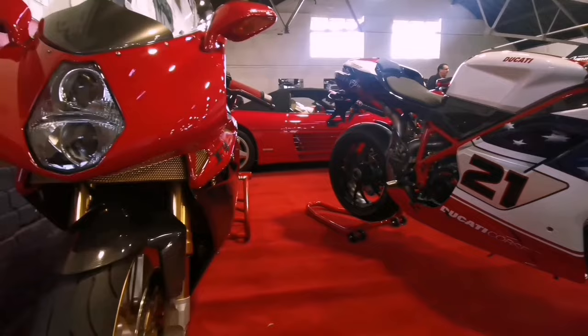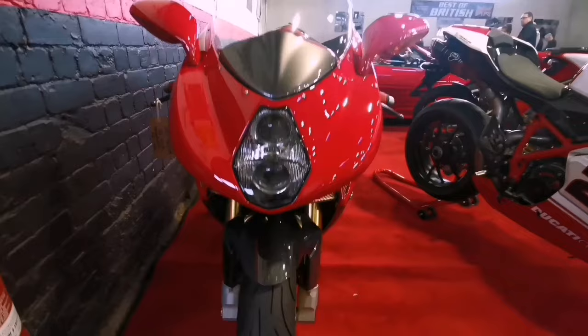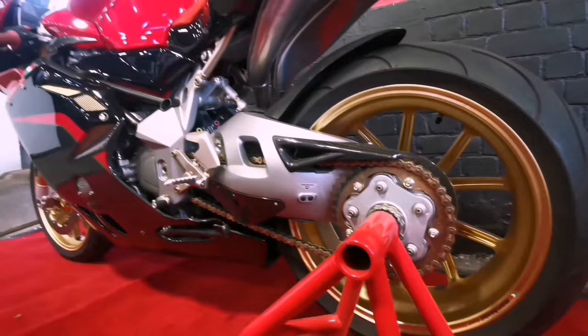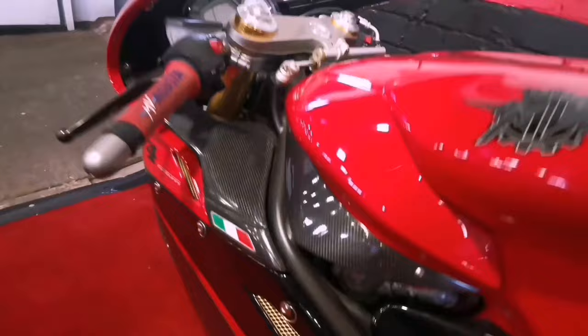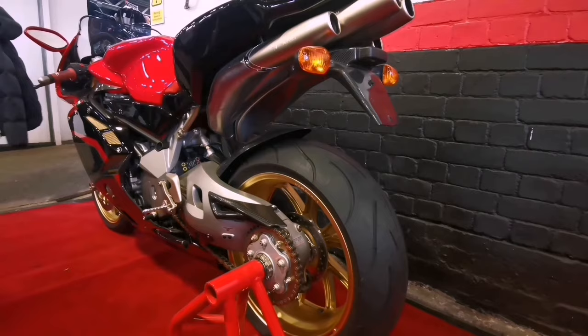Bikes look rich. I think, as I can remember, when the F4 was first launched, you had to be pretty privileged to have one of these. You could take a picture of any part of this bike and display it on your wall and it'll still look good. You just cannot beat the MV Agustas for detail. A V4 engine would really suit this bike.